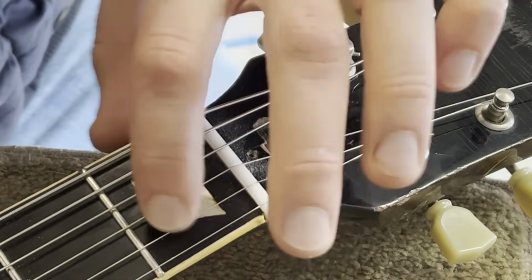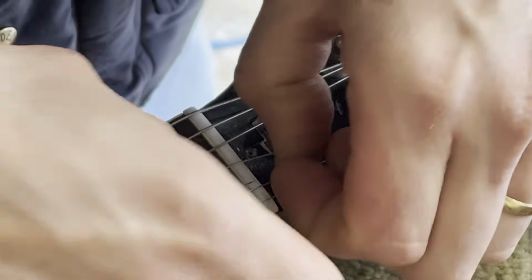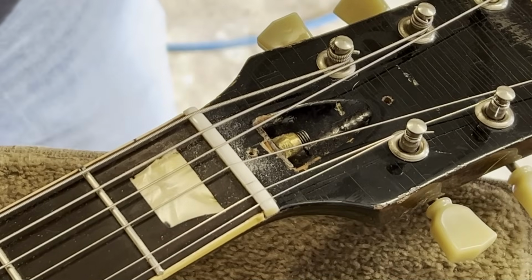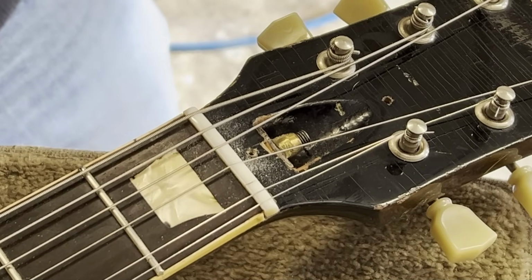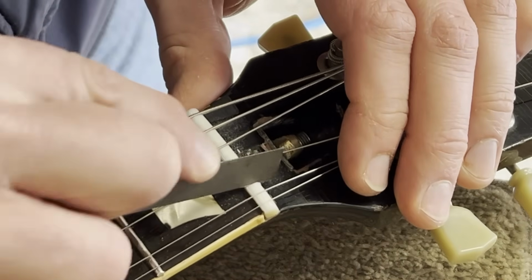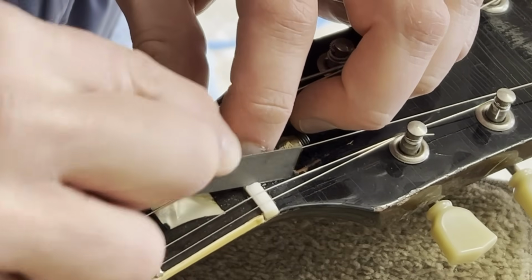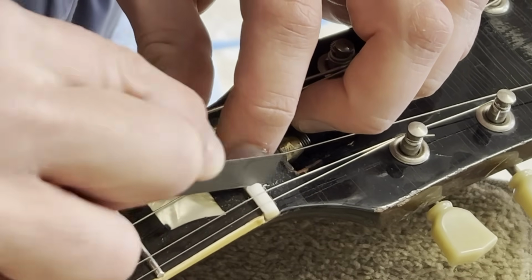All right, so this is the telltale sign again. You can hear it binding in that slot. So let's go 16, where are we? Here. Again, we're just gonna relieve the back and this corner here.